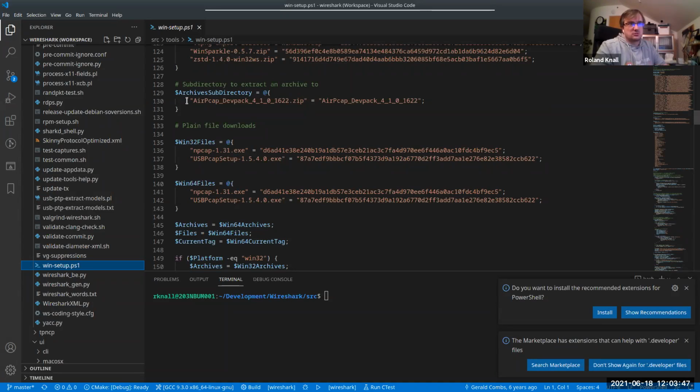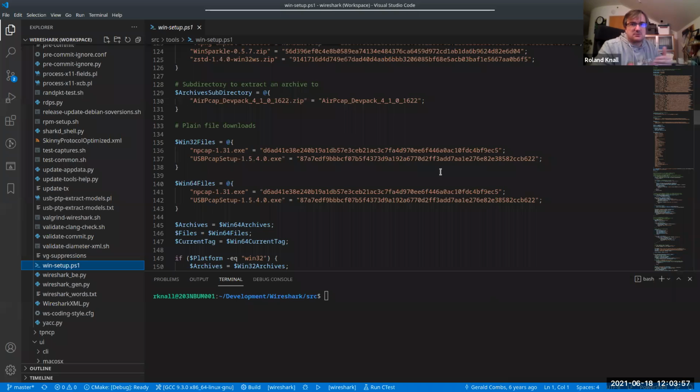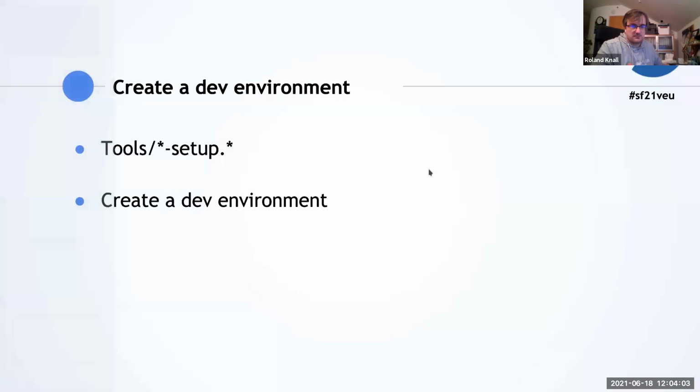So you can use Visual Studio Code. Some people use Qt Creator. A lot of guys on Windows use Microsoft Visual Studio. I know a few people who use Eclipse, so it's basically up to you what you want to use and what you want to use in your choice of system.